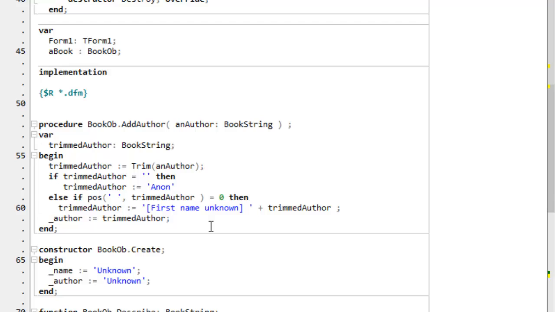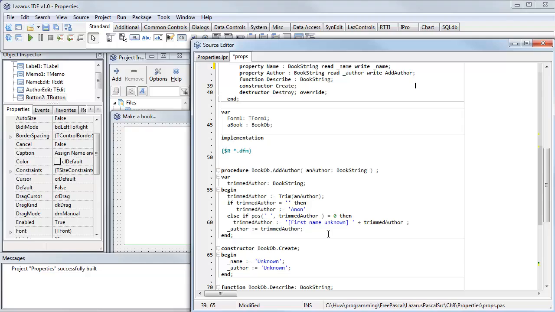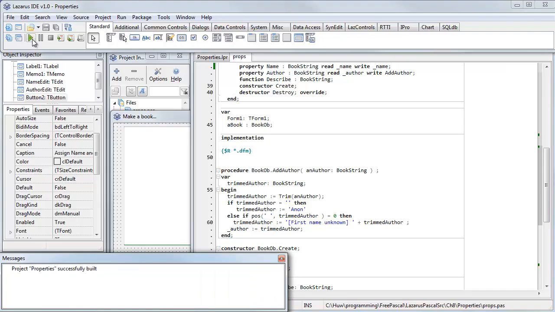So programmatically, it gives me much more control over how the internal variable is accessed, and I can take all sorts of extra measures to ensure that the data assigned or retrieved is in a form that makes sense to my program. Let's run this to see it in action.